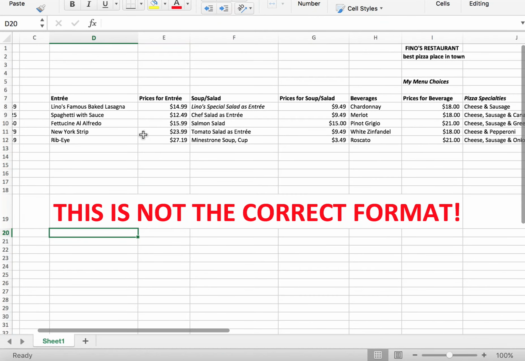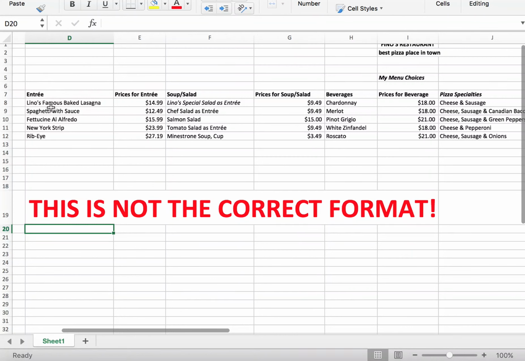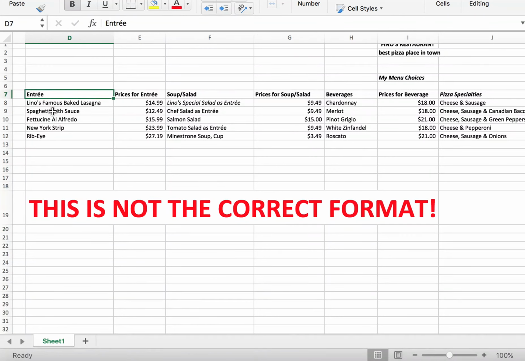Notice that here, each category is represented, like an entree with the 5 entrees here, the prices for these, and then nothing about the rest of the columns that are asked for, like the allergen column or the other thing here, whether it's a specialty or not.